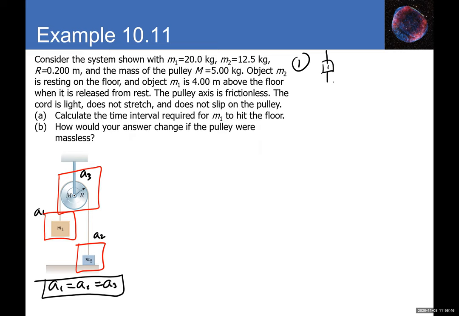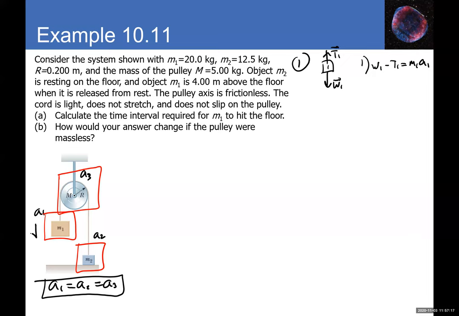Okay. So I'm going to make it a little bit simpler. So skip the force table, but I always encourage you guys to do the force table. But here, what I'm going to do is this. I get equation one from here, which is weight one minus tension one equals mass one times acceleration one. This is block one, because block one is heavier, right? It's going to go down. So I take down as the positive direction.